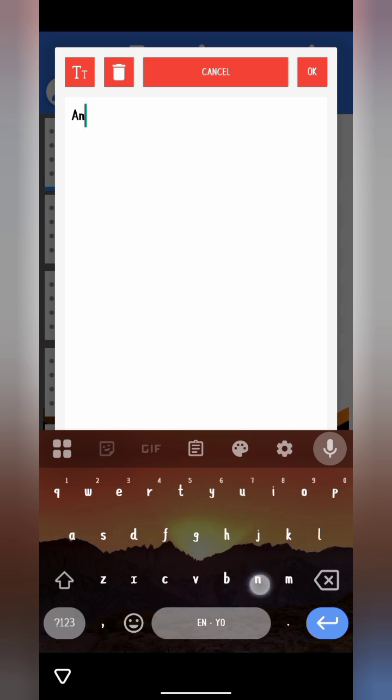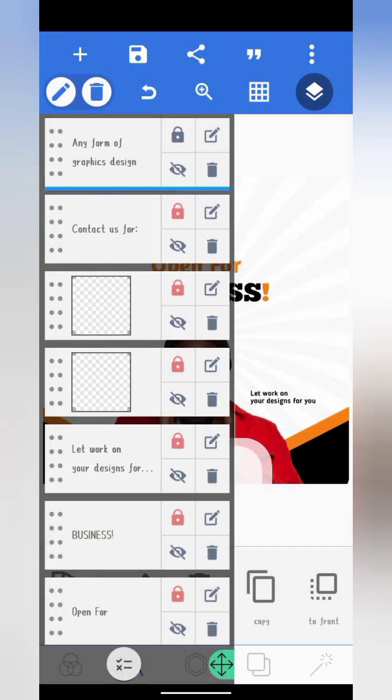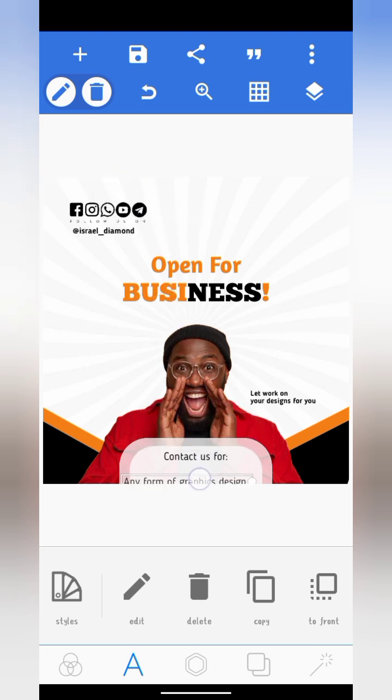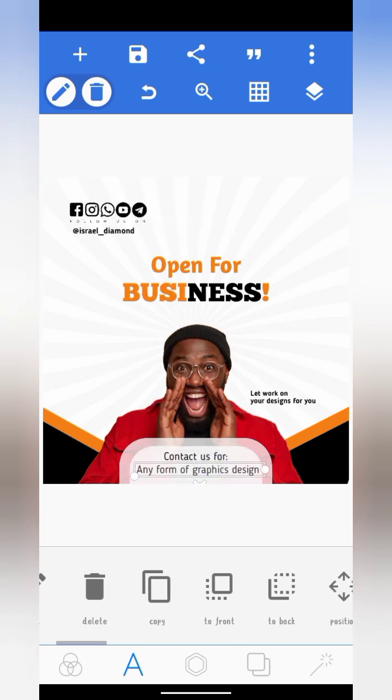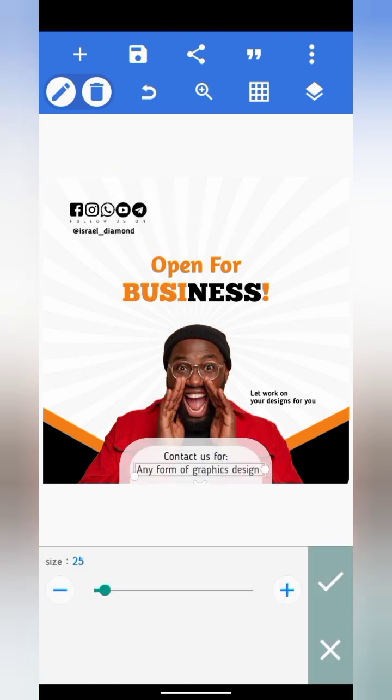Any form of graphics design. Then you just reduce the size.